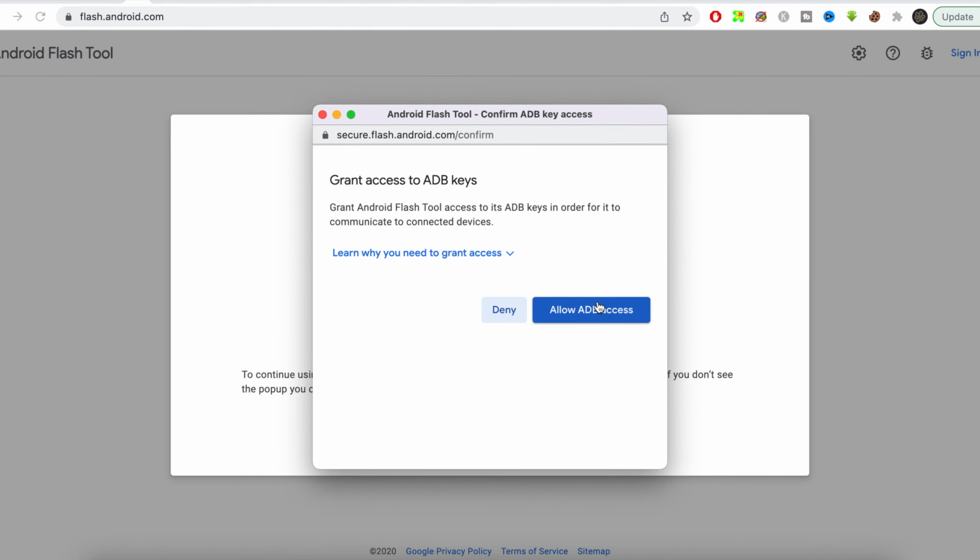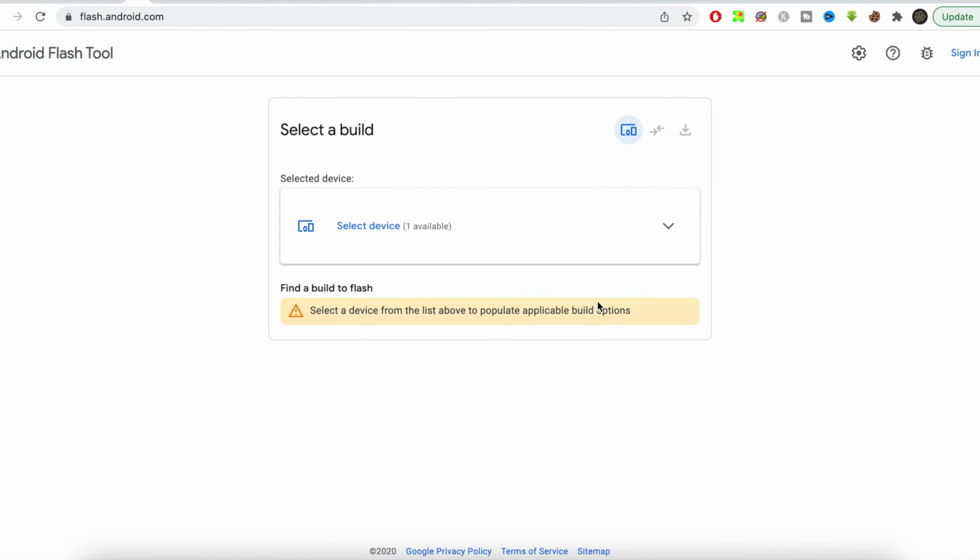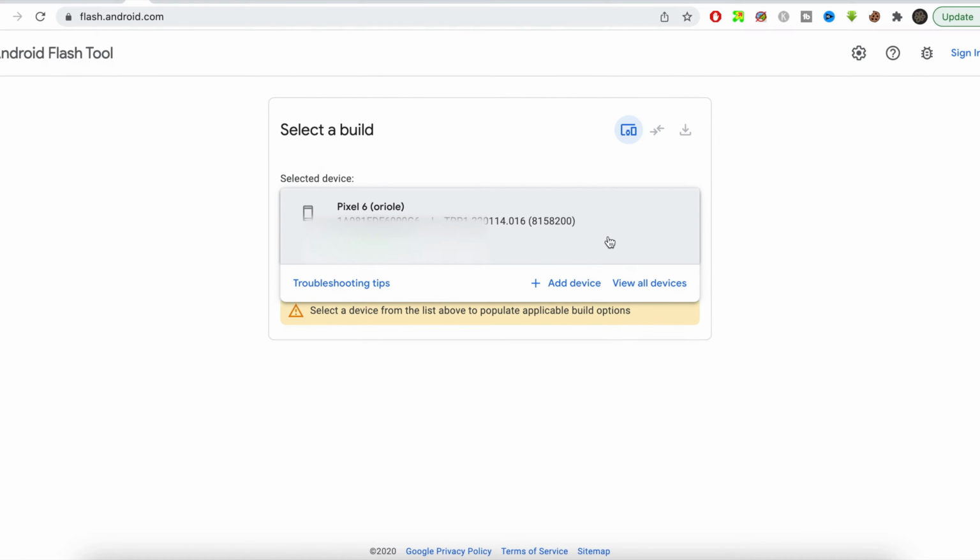And you need to have your phone connected with a USB to your laptop. When you first connect your phone to your laptop, you just have to open the phone in case you have a passcode on, for it to sync with your laptop, and that is okay. And afterwards you click on allow, and it's actually going to detect your phone right here automatically. So there's a Pixel 6, and then we tap on it.